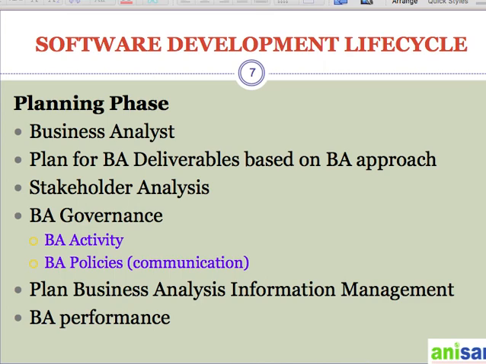For example, it could be waterfall, the traditional methodology, or it could be modern, agile kind of. If it is waterfall, then deliverables will be different. If it is agile style, then the deliverables will be different, right? So that's what the business analyst has to do. Then the business analyst will have to identify the stakeholders and understand the stakeholder engagement requirements. That's basically the stakeholder analysis.